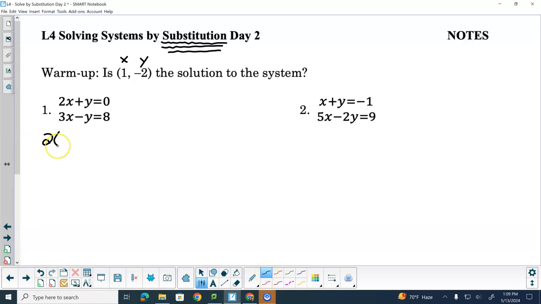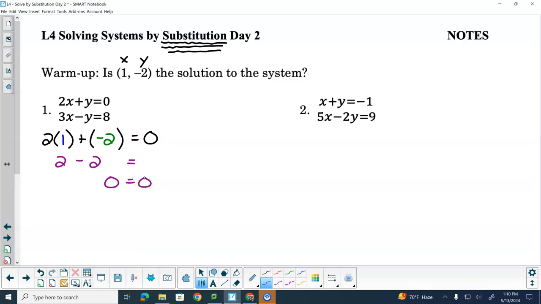All right, watch this magic. You're substituting x and y in. So in the top one, instead of x, we're putting in 1. Instead of y, we're putting -2. Everything else stays the same. So 2 times 1, plus minus is minus, and minus 2. 0 equals 0. That works. Right?